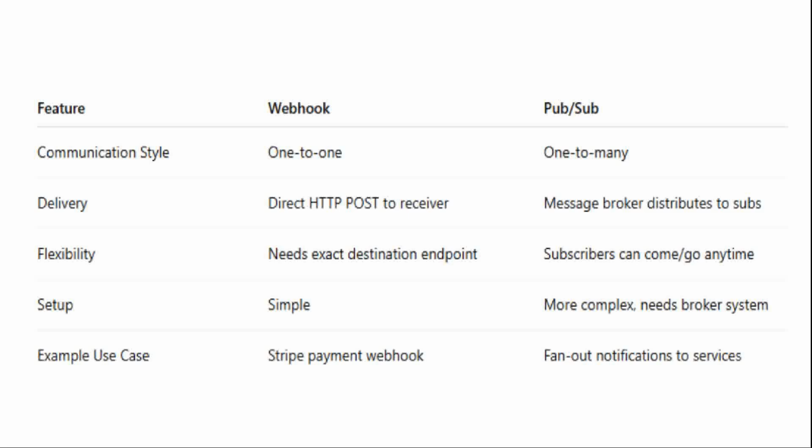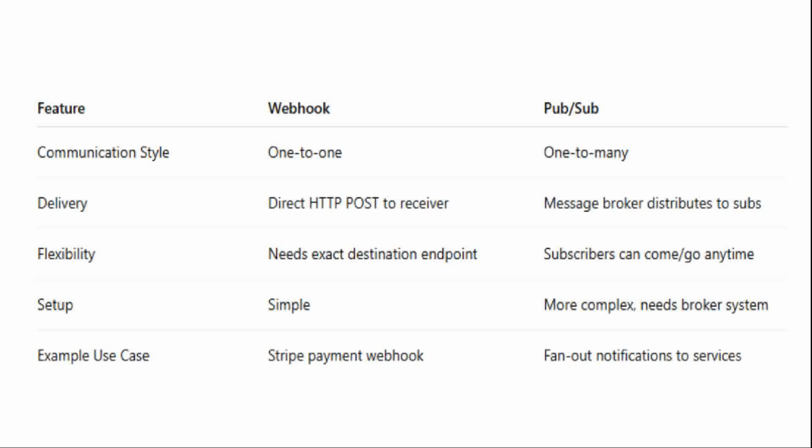To understand webhook and pub sub, let's come to the main features. On communication style, in real time a webhook basically goes to one, but you can manually pass it to other subscribers as well with the help of Workato. I'm not denying that you cannot do one to many. It can happen, because once you get the events, you can give those values to any other consumer as well. But usually it happens to one.